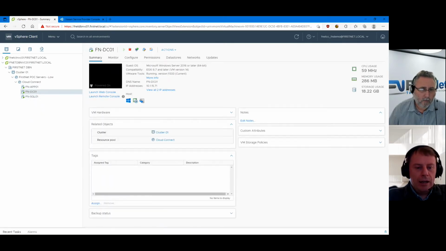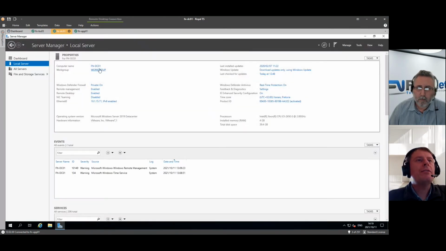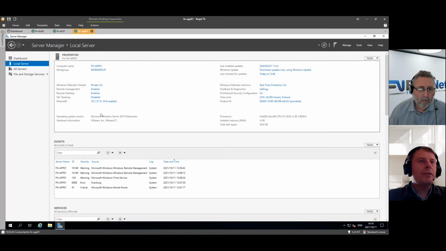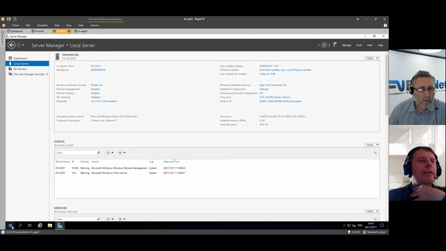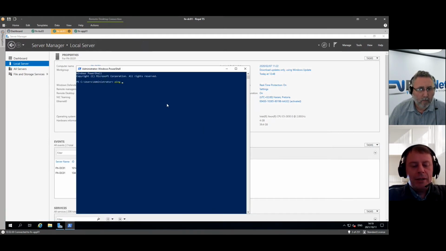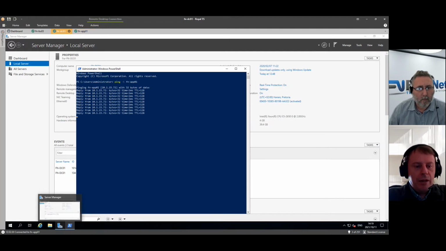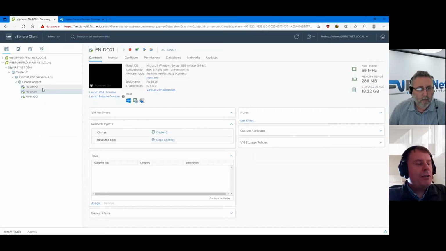If I go back to my RDP connection here, I'm logged into my domain controller, my DC01 server, and I've got a connection to my app server. Those are both running. Now, if I open a PowerShell window quickly and kick off a ping to that other server, I'm going to ping FNet app01. You can see my ping time is less than a millisecond, obviously because it's locally connected. My server is working fine. Okay, let's say we had an issue with the server.